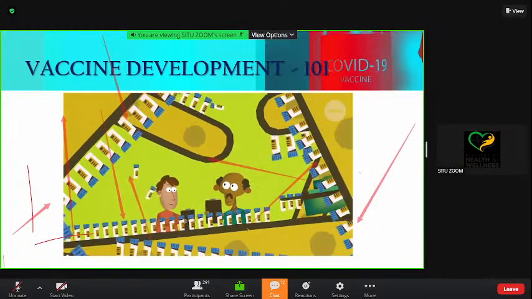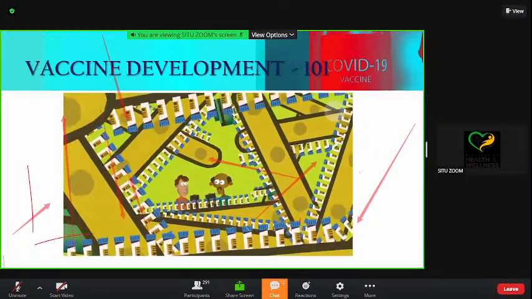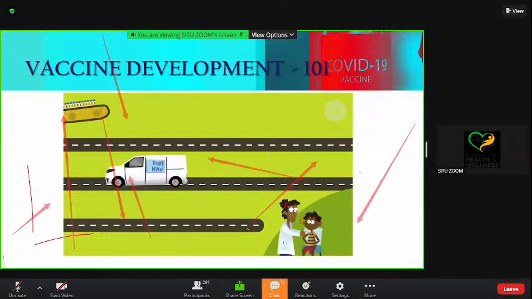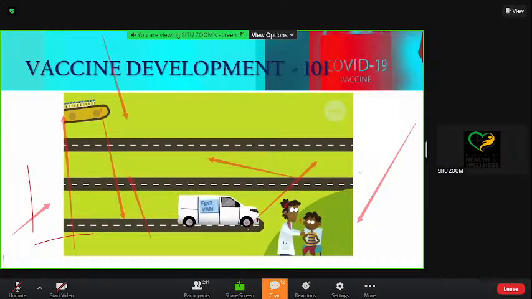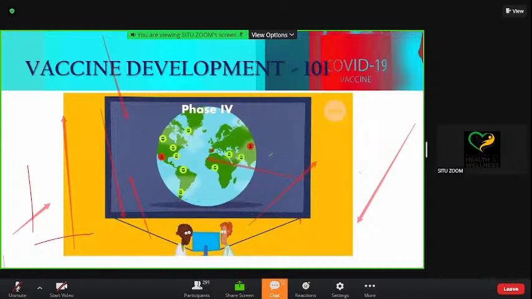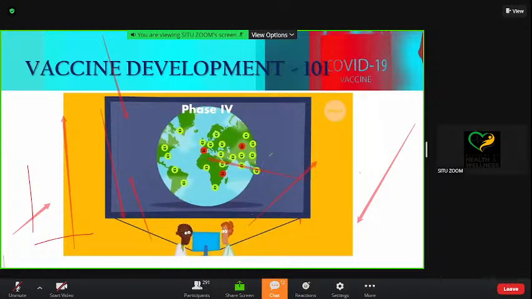There are still problems to overcome, however. Mass producing a vaccine to a high standard can be a difficult job. And once you've cracked production, you still have to deliver the vaccine to where it's needed. And then there's phase 4 monitoring, keeping track of rare adverse reactions that the vaccine might cause even though it's passed the previous trials.